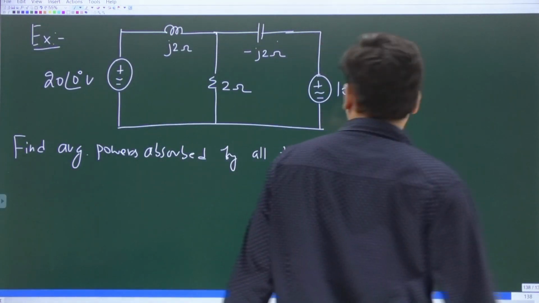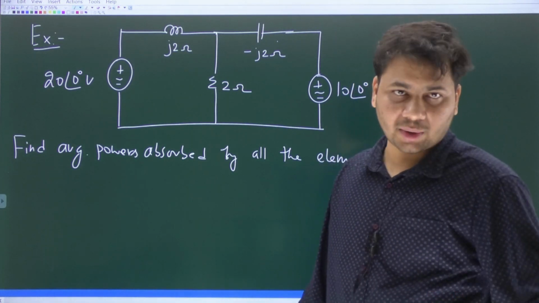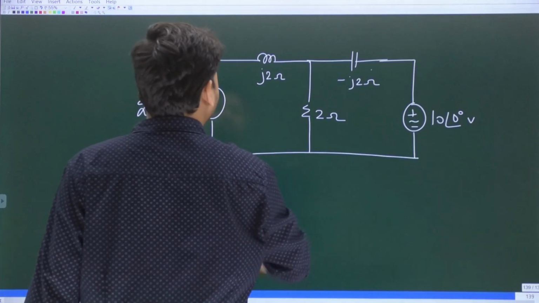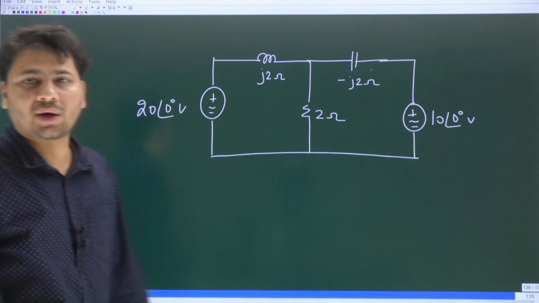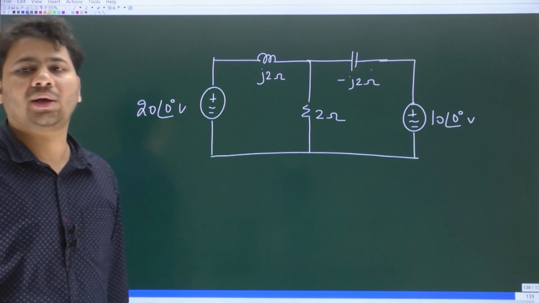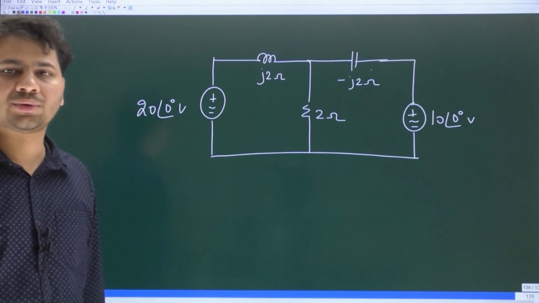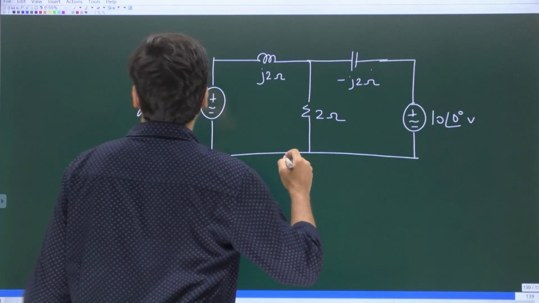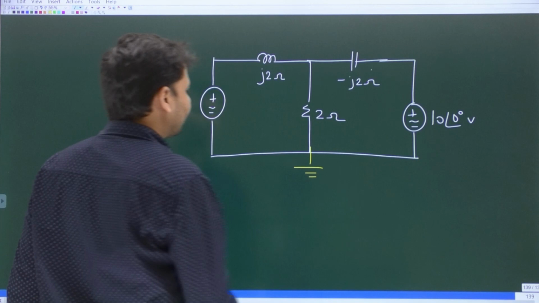So now what I am going to do, I will perform simple nodal analysis. Look at this, so this is the circuit. Nodal analysis means we write KCL at various nodes. The first step in nodal analysis is to choose one of the nodes to be ground. For convenience, let us choose this node to be ground.